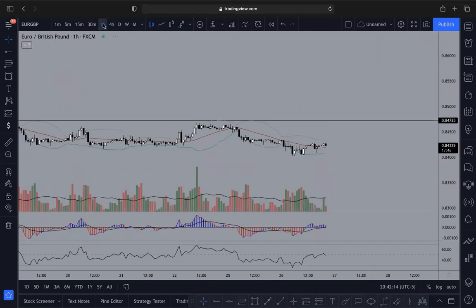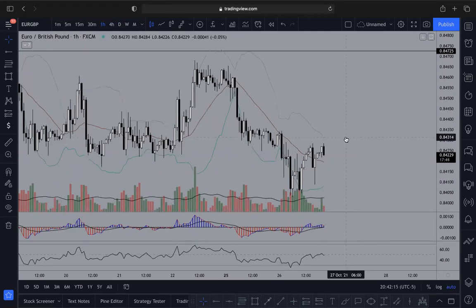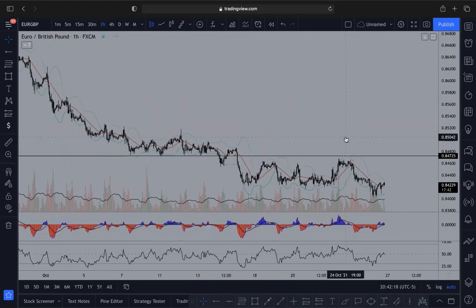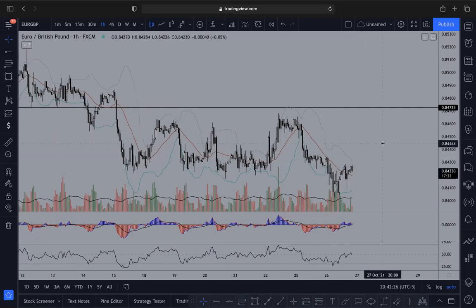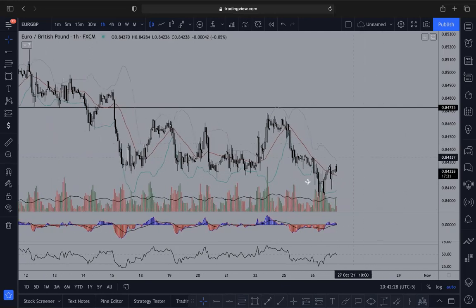But I think I've said that on EG for ever. I feel like it's just been so ugly. Look, every time it pops, it comes right back down. Pops, comes right back down. Pops, good, came right back down. Come on, dude. So, yeah, I'm definitely waiting on EG to pop above this.